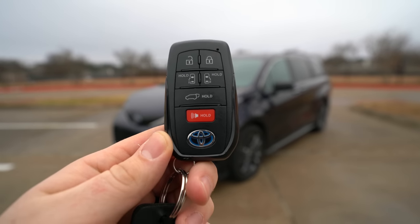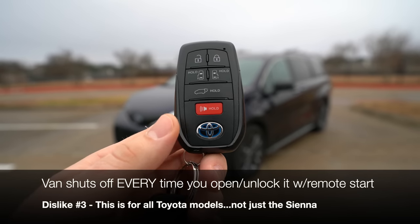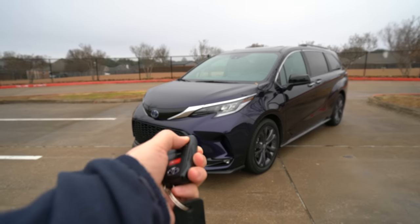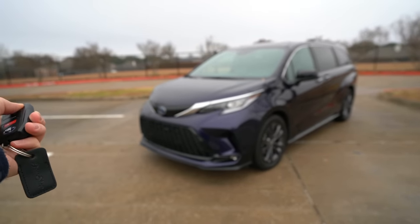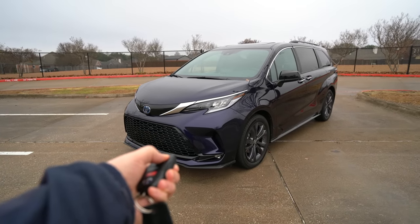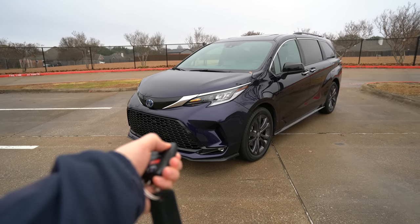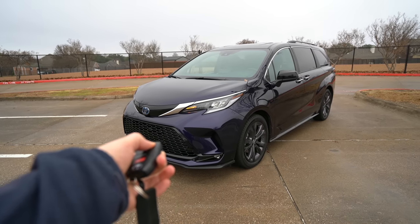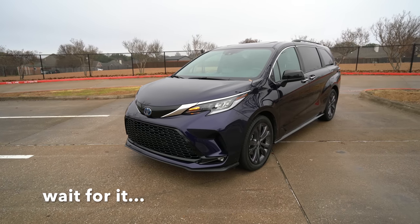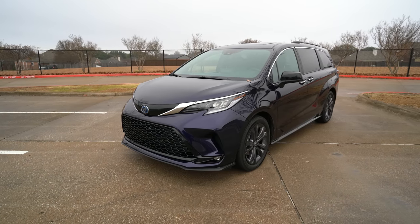My next dislike is that Toyota has the worst remote start in the business. There's no remote start button on the key fob. You press the lock button three times and hold it the third time — if it even works. I tried it and it didn't respond at first. You've got to mash it down and hold it, it'll start flashing, then you've got to wait a surprisingly long time. This is not a joke — this is how long it actually takes. Okay, it finally started up.